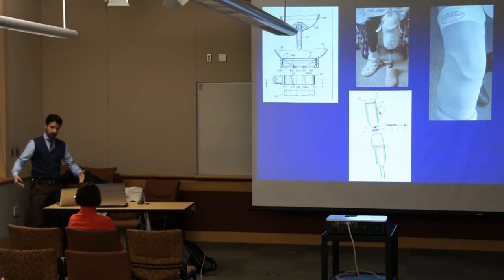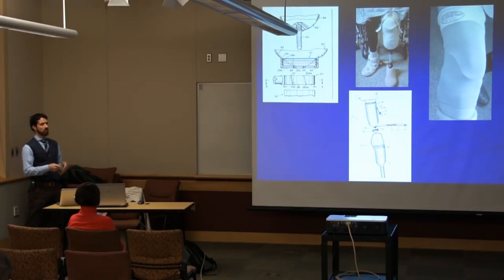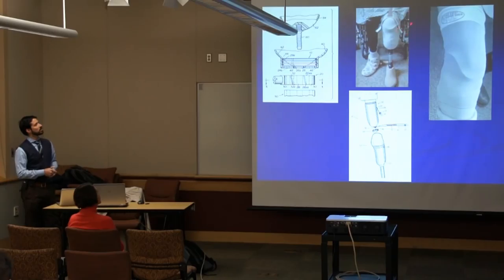If you have one of these big thigh girths that comes down at this type of angle, it's not going to work. It's just going to roll right down. So there's a lot of factors that come into play when you're thinking about which suspension mechanism. This is more of an old school type of mechanism, suprapatellar cuff strap.